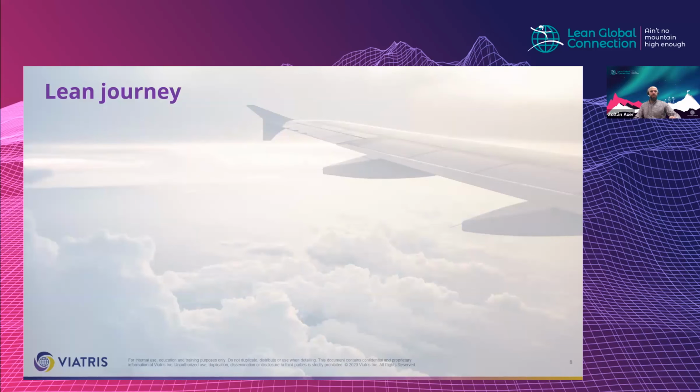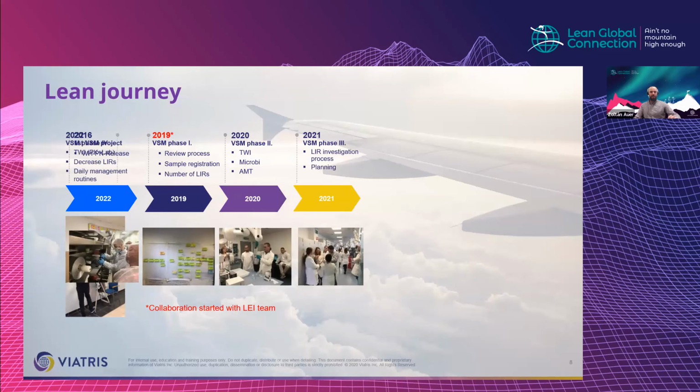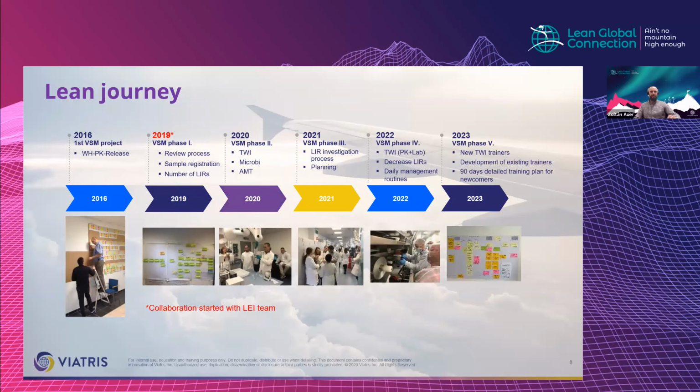I mentioned that the simplification of our processes has always been part of our annual strategy, and each year several development projects were initiated to reduce the lead time, increase capacity, or improve the quality. In 2015, we completed our first comprehensive value stream map for the packaging process. We launched several beneficial projects as a result, leading to a nearly 30% reduction in our total lead time. Encouraged by this success, we repeated the mapping in 2019 with the support of Lean Enterprise Institute Hungary.